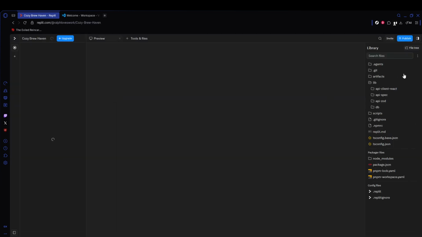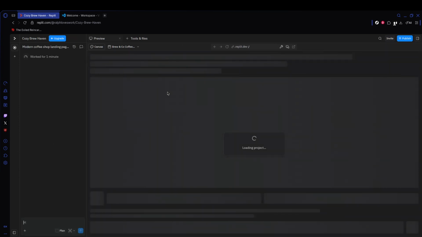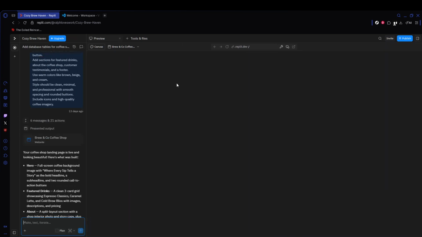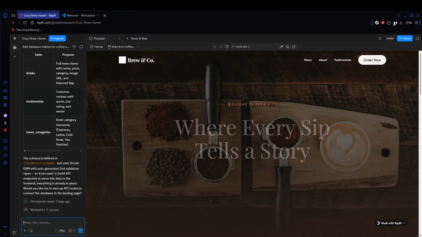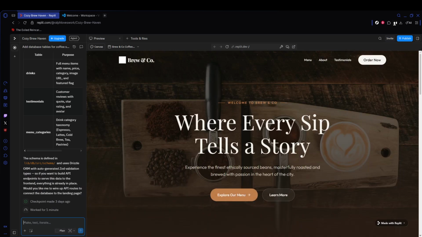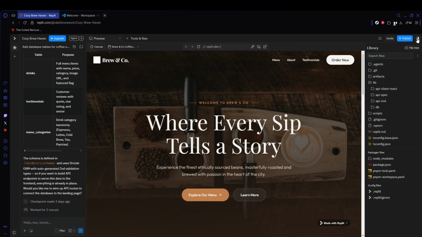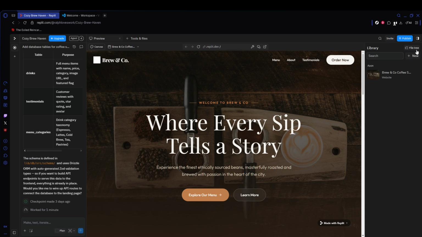Inside the Replit editor, look to the left sidebar. If you see a library or similar panel, open it to reveal the main workspace options. What we need is the file tree, which shows all the files and folders that make up your project. Click on File Tree to make sure it's active and you can see items like your source code, configuration files, and any assets. At the top of the File Tree panel, find the three dots icon.